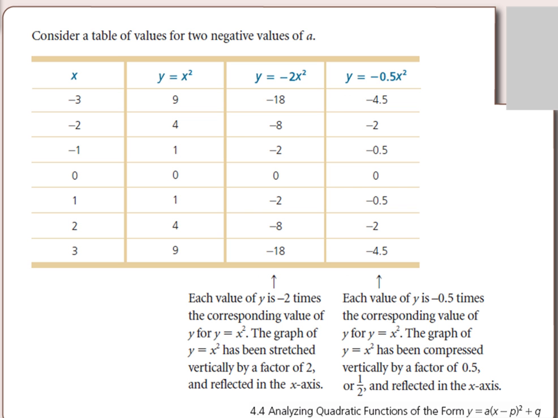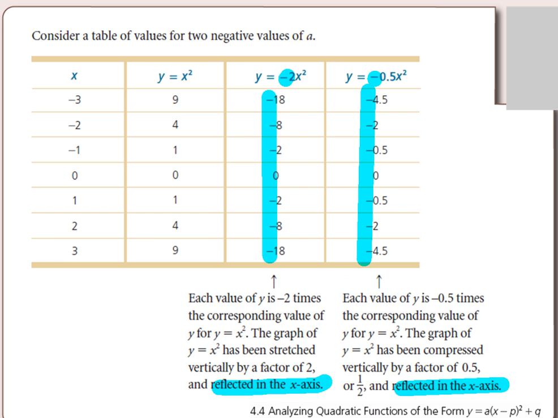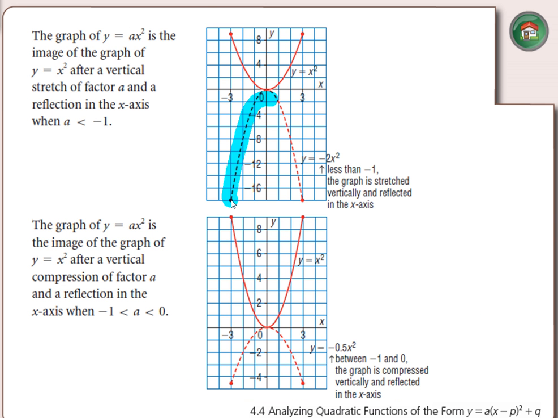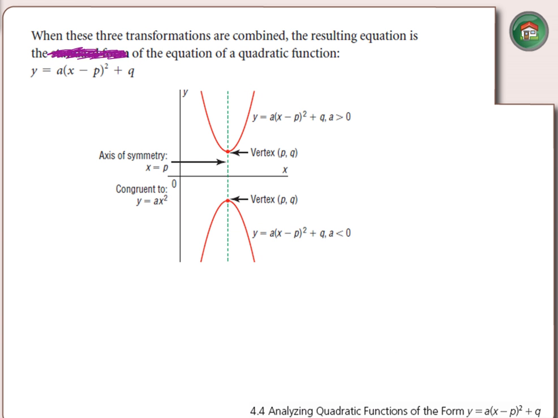If, however, we have a negative in front, what that's going to do is make all of the values negative. Or in other words, it's going to be a reflection about the x-axis. And we can see that there, it flips them down. I'm going to change that one thing in there. This form is going to be called the vertex form of the equation. The vertex we can find by just looking at those translation values, the (p, q).